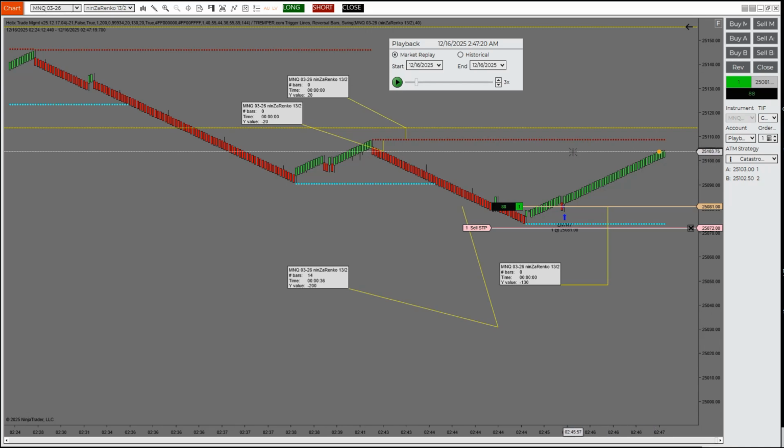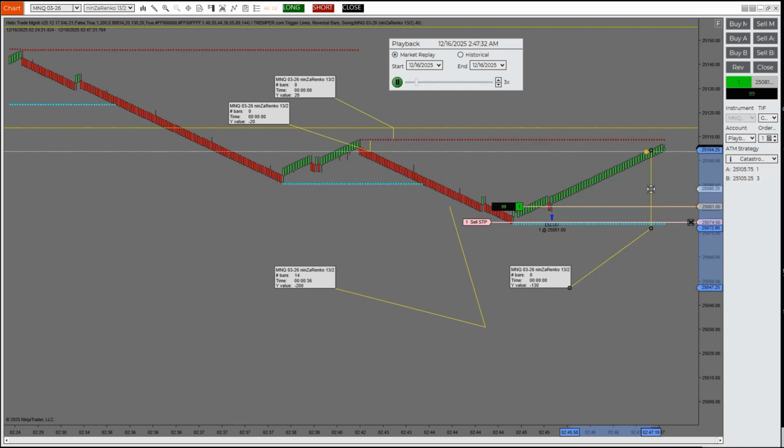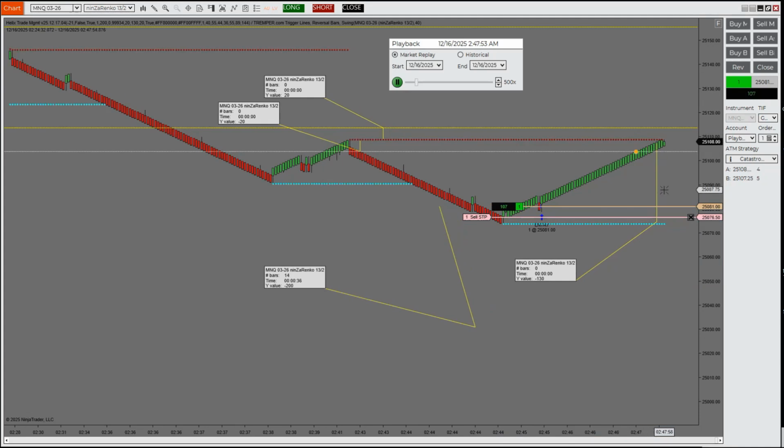There it is. Bam. So it hit my zone, and again, it's 20 ticks from the zone, but you could have it 0 or whatever number you want, but right now I'm just doing 20. So it's going to now trail, not the original 200 that I was doing, but 130 ticks all the way up until it terminates, until we get past this area. Obviously you wouldn't have 130 ticks, but give it a little room, but not a lot, because when they do go, they go, and when they don't, you don't want to give back anything.